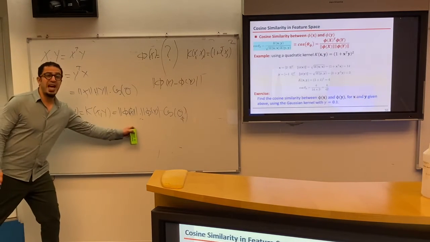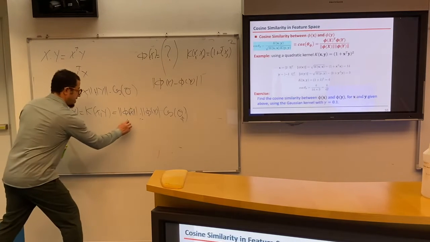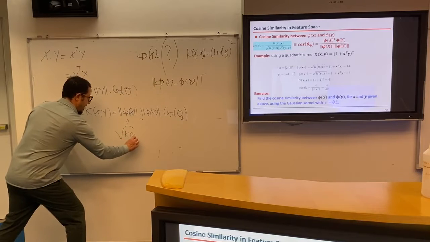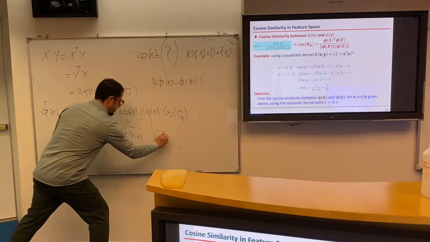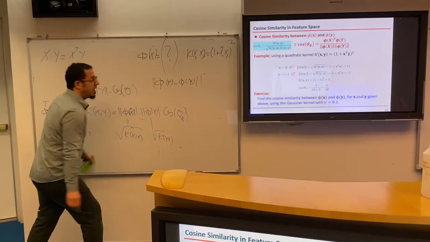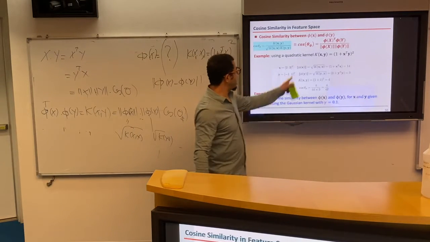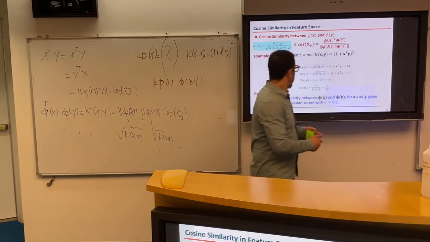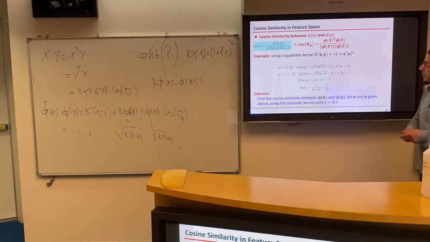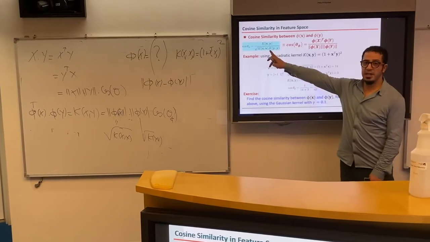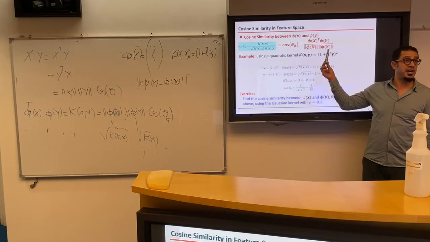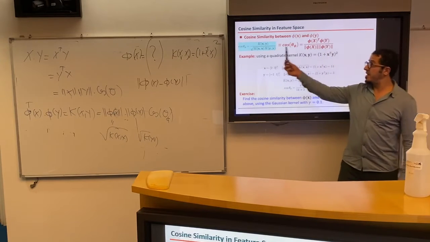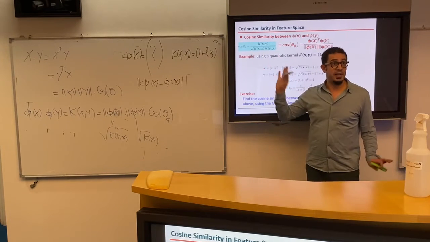Now, how to find this one as kernel, please? What is this one as kernel? This is exactly kernel xx. We just proved it now, right? What is this one here? Kernel yy. And you can isolate cosine, you will get it here. Okay? So this is here in kernel and this here, because this one we don't have all the time. You cannot calculate it in the red one. We have to use the kernel to calculate only the blue one. Okay?